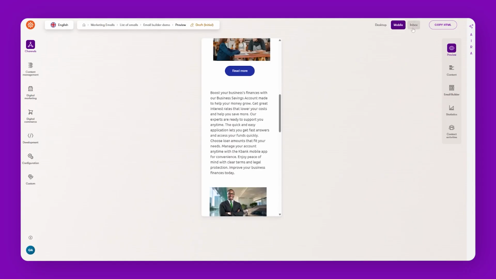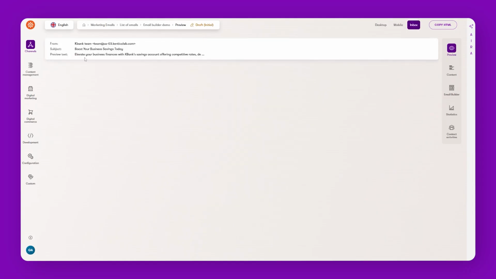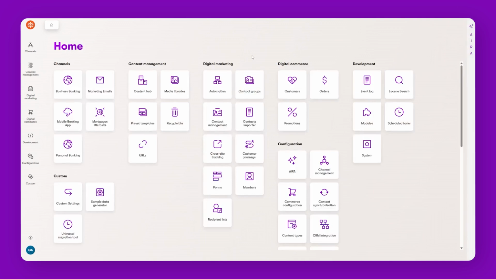And then if I go to preview the inbox details, we can see my new subject line and the preview text. So web channels, email channels, digital assets, this all improves the marketer's workflow. Some of those AIRA experiences are behind the scenes. Some of them are out in front, very visible for the marketer to see and interact with.